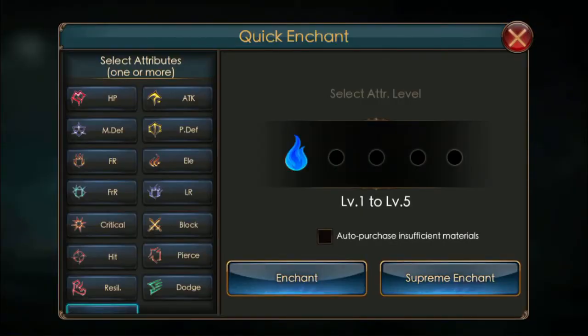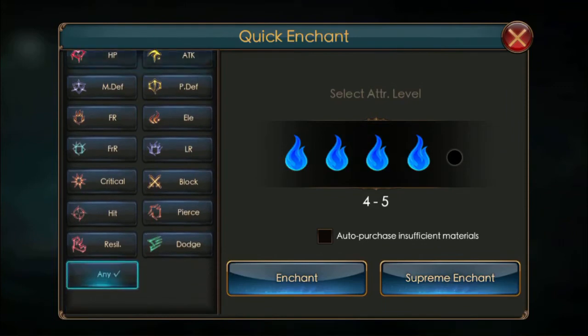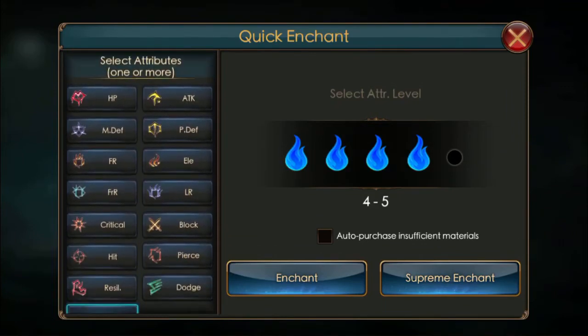So what I like to do when I have my supreme enchant scrolls is I'll do this. I'll choose 4 to 5 embers only, and I don't really care what attributes are chosen. I just want everything 4 to 5 first. And then you can choose auto purchase insufficient materials, and I would choose not to do that because that would cost diamonds. But you come in here and then you choose supreme enchant or regular enchant.